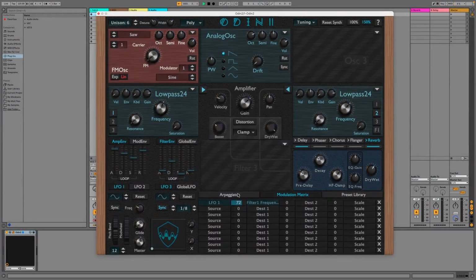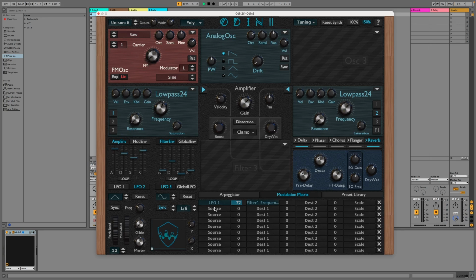Okay, so now we can add another LFO if we want to, and we can do many things really, but we'll do another LFO just as an example, LFO number 2, and this time we'll change the saturation on filter 2. Give it another little rising effect on the analog oscillator. So we'll hit LFO 2. We'll change the shape this time for an up and a down. Just drop that down slightly.